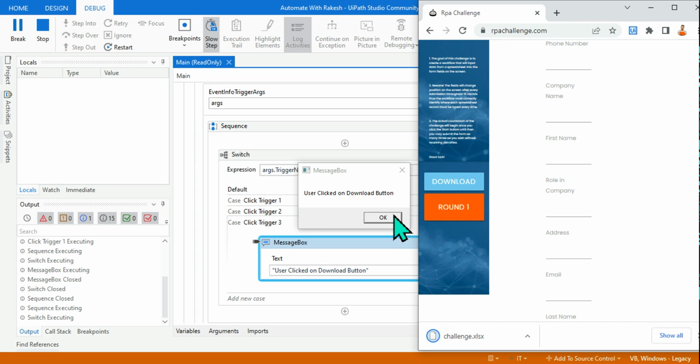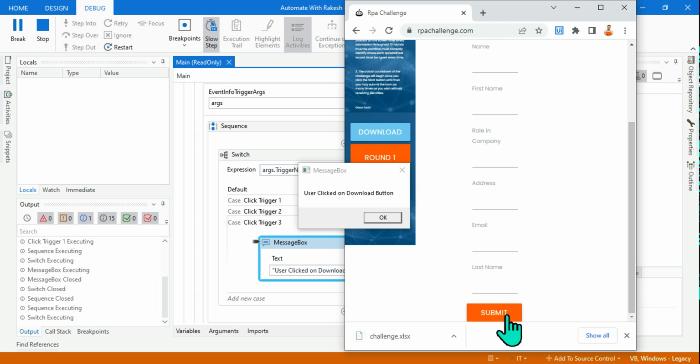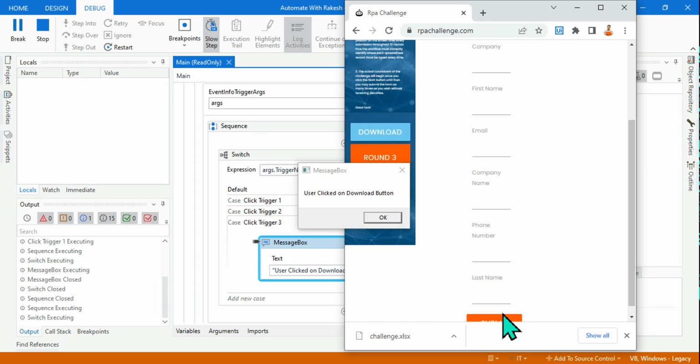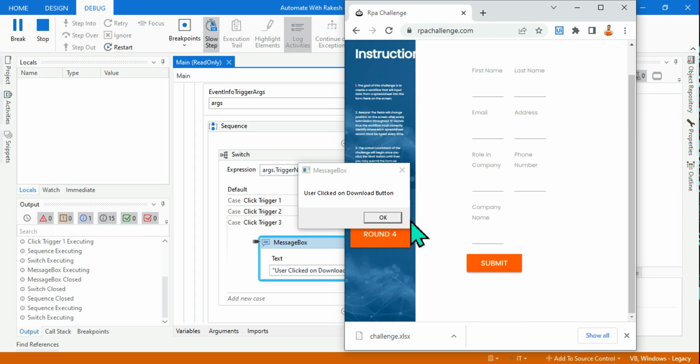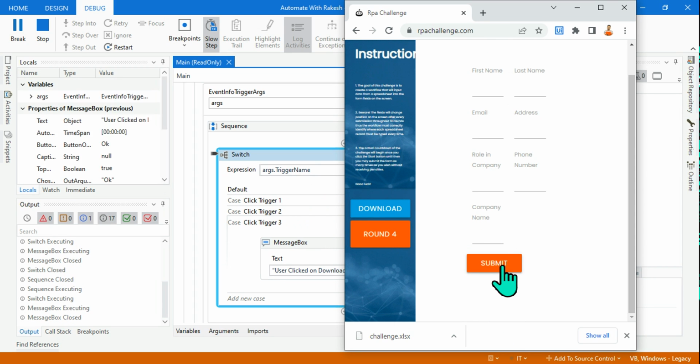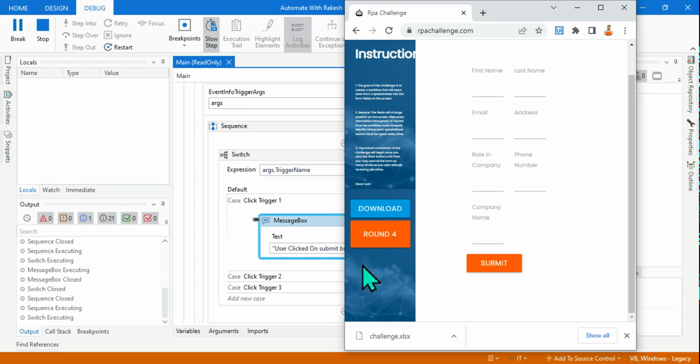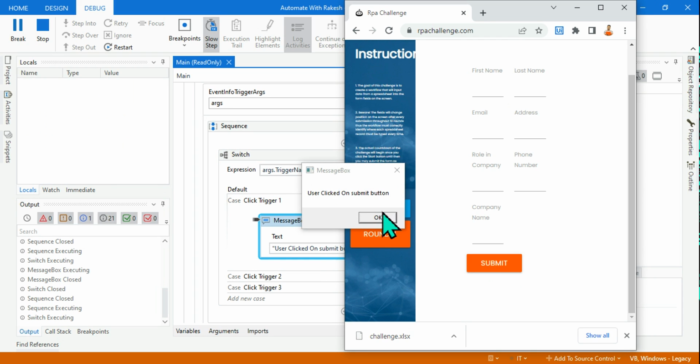So don't you think this is a very interesting topic? Please apply this. Try to go through the entire small mini project that I have created. Please do create it and experiment with this so that you learn how it works. Now it is going to show me somebody has clicked on the submit button.